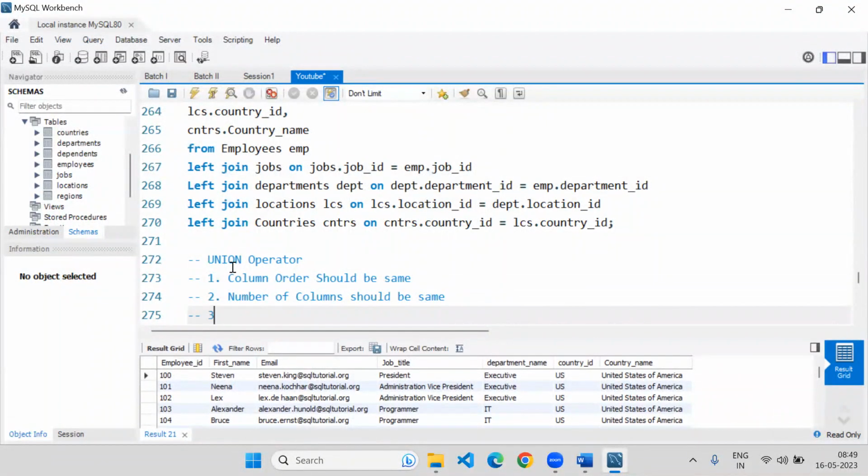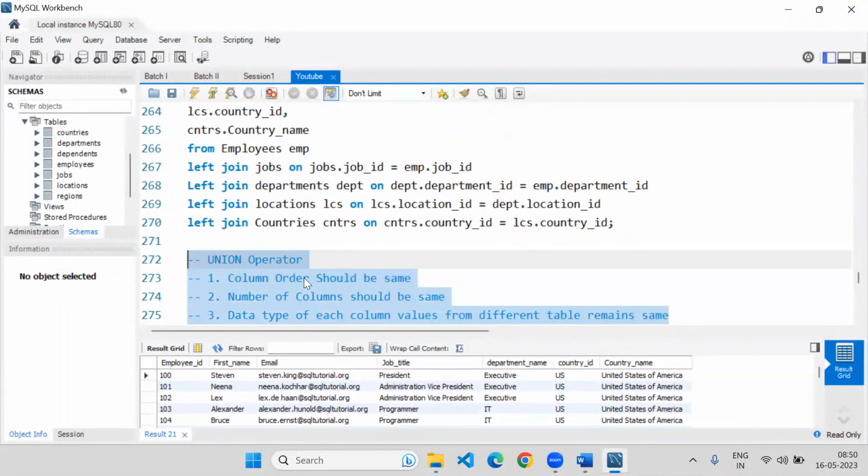And the third condition is that the data type of each column remains the same, meaning the values of each column from different tables remain the same type. Okay, so what it says actually is, column order should be the same.